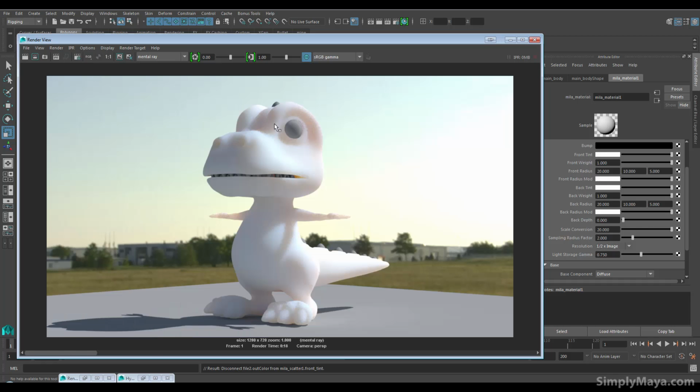Now I'm really starting to see that detail come back in, and I'm really starting to see where my subsurface scattering is having an effect. So at the moment we're bleeding through red because it's set up for skin by default, and we've got sort of a green dinosaur, so that's probably not going to be the best choice. But let's just set our scale conversion up to 40, and this will really show off the subsurface scattering that's happening here. So I'm going to bookmark this one, just hit save image and re-render.